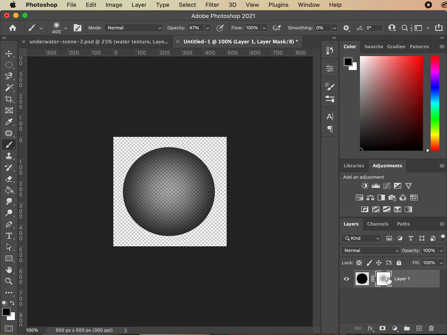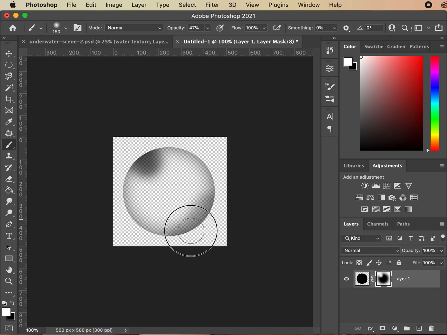So notice how I'm painting black and it's making it see-through. Good, that's what we want. I want it pretty see-through. I have a pretty big brush right now, which is fine. Okay, I want a little bit of an edge. Next, swap back to white, and we are gonna get a much smaller brush, and if the lighting was coming from the upper left, we're gonna do a little bit of a highlight and a little bit of reflective light. So this is gonna look kind of funny, but I'm gonna paint white back onto here.